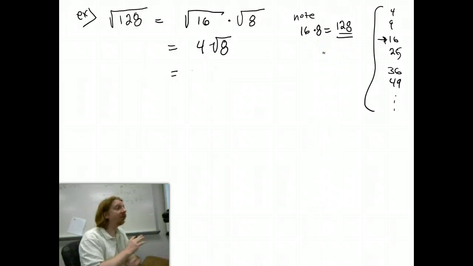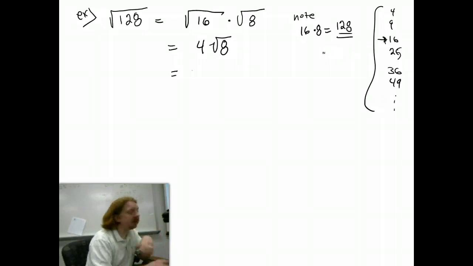Now, if they're both perfect squares, that's nice, because it means that my radical actually works out to be a whole number all by itself. But if they're not, that's okay. It's usually not going to work out that way. You always want to look for the highest perfect square that divides into it. So let's go ahead and go to the next step.